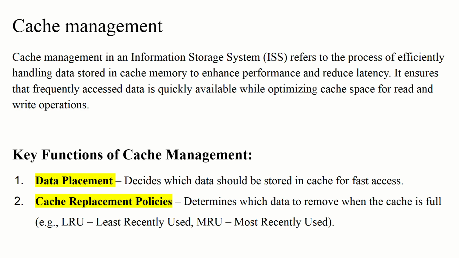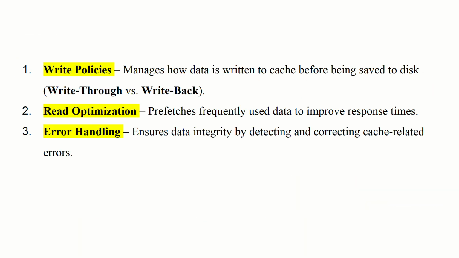But in the case of ISS, it is a bit different. We can customize the functionality. Now let's see the functionalities one by one. So these are the key functions of the cache management: how the data is going to be stored, then there are some policies that we will be learning, like LRU, MRU. Then the write operations, which means how the data is being stored and how the data is being accessed, and the error handling.